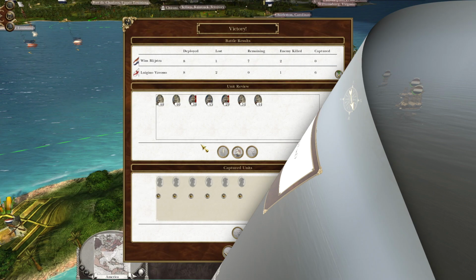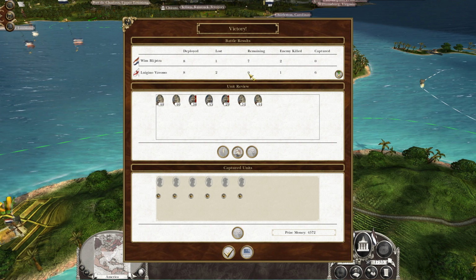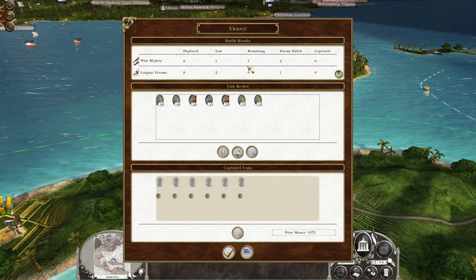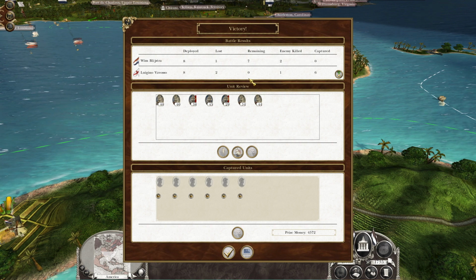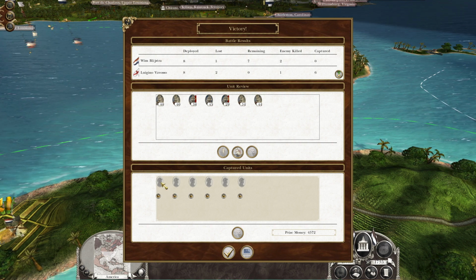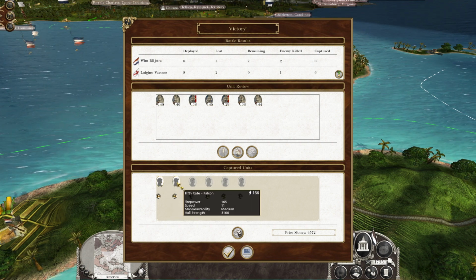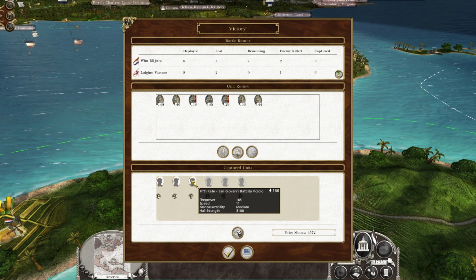We'll find out. Alright, it looks like enemy killed, captured, lost, remaining. It shows 0 remaining on their side, so that's nice. What's nice is we may have some nice ships, a 5th rate, a 5th rate, a 5th rate.